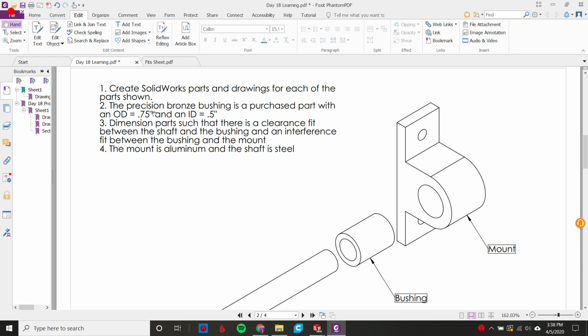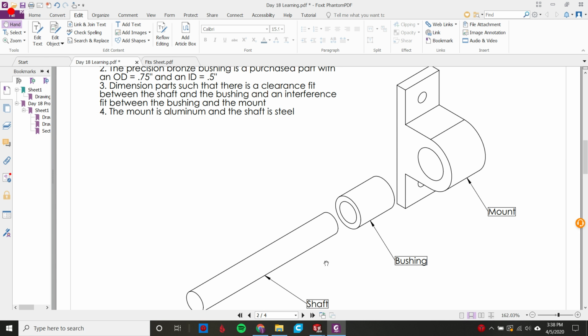So what that means is that when you're putting this bushing into the mount, you're going to be using a shaft basis, right? Because this shaft is the thing that we know. But the opposite for in here, right? Because there's a hole here. For measuring the fit on this, you're going to have a hole basis, right? Because the hole is the thing that is precision that we know. So that's a little hint for that.